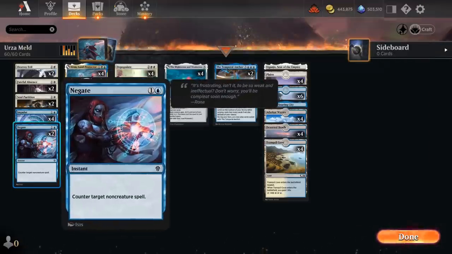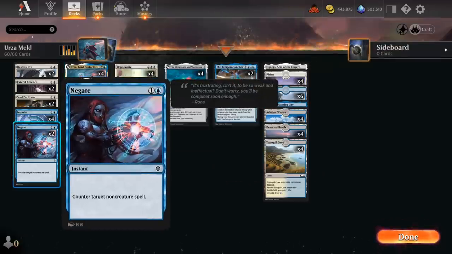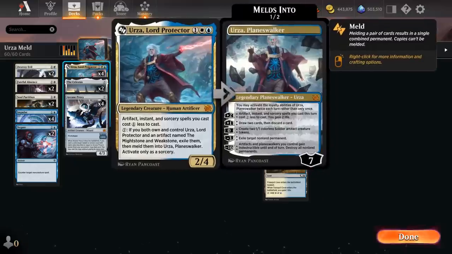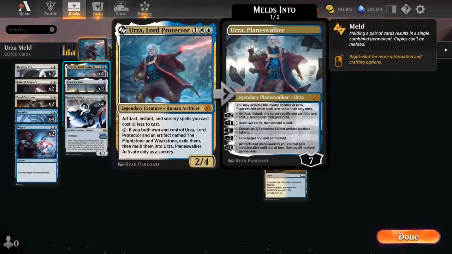And then also 2 copies of Negate, which can also be nice, especially with Urza out, only costing a single blue mana, which is another reason why we have all these 2-mana cards, is that they work very well with Urza in play. And then for single blue, we can maybe protect Urza from removal.